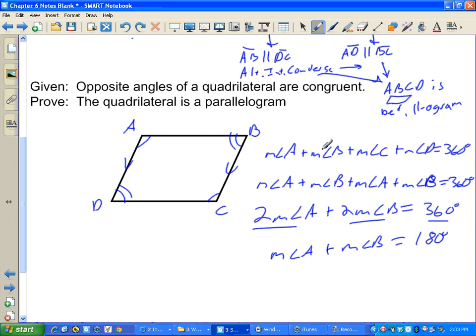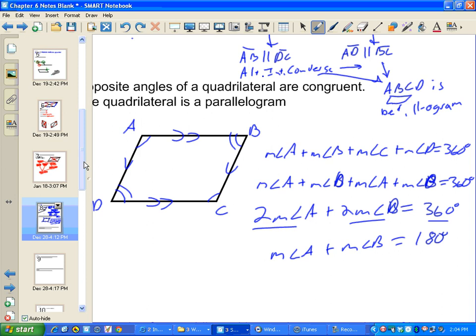And if I went through and instead of substituting B for D, I instead substituted D in for B, I would have D and 2D, and I would find out that A and D are also supplementary, which would give me these lines parallel. So, and that's the consecutive interior converse from chapter 3. What we now have is, if we start with opposite angles that are congruent, we now know that that is indeed going to guarantee that we have a parallelogram. So this gives us another reason on our front page.